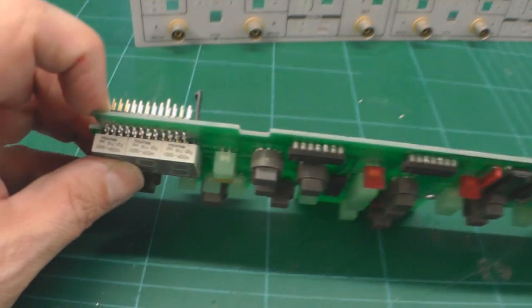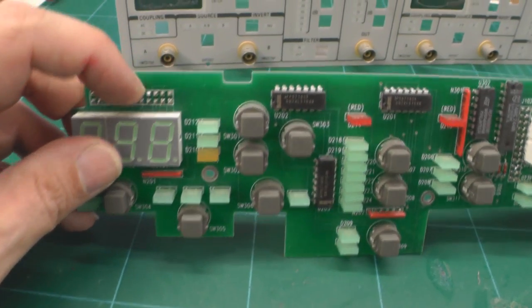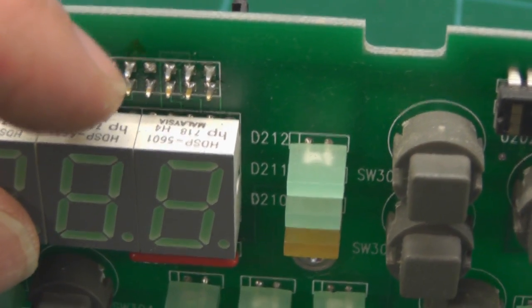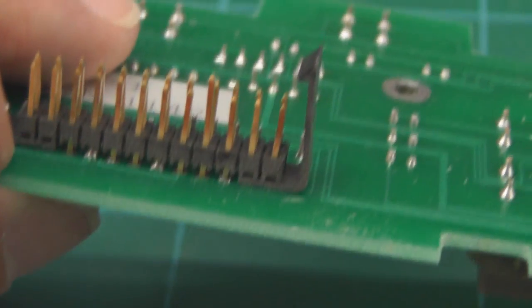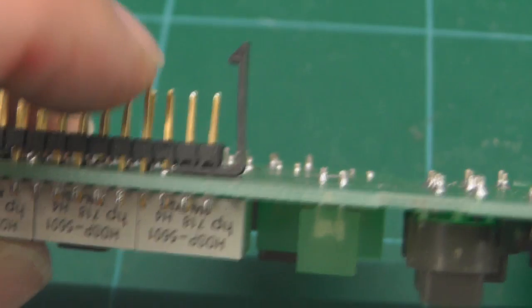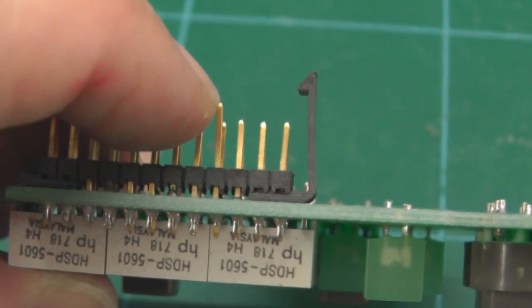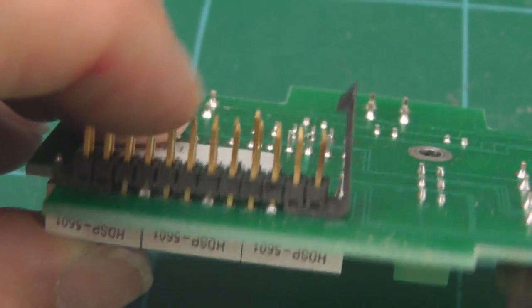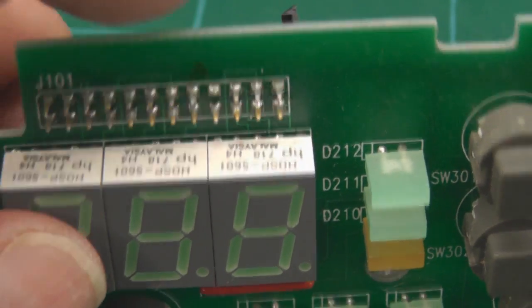Back onto the header itself. As you can actually see, the long pin doesn't look like it's actually been pulled through from the other side, because the solder is not broken - it looks like it's been soldered in place that way. I'm not really too sure about that. Generally in some connectors nowadays you will have a long pin, and that's basically to ensure that the first pin that makes contact when you push in is the ground connection. But I doubt that anyone's gone to that kind of trouble with these sort of headers - they're not designed for that. So I will actually go and de-solder that pin and push it back through.